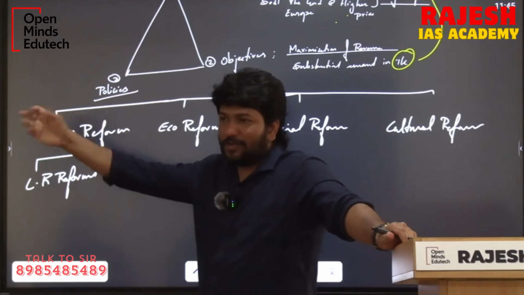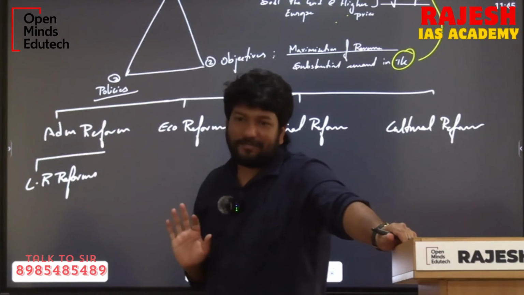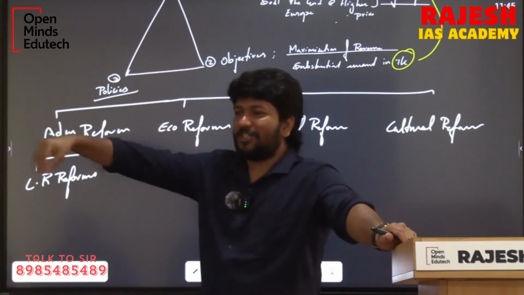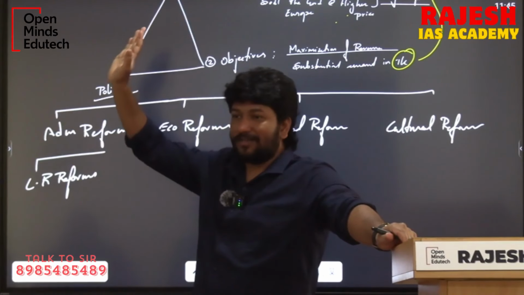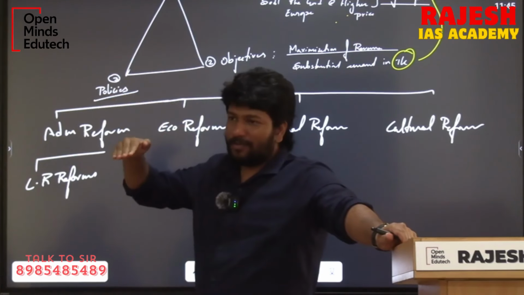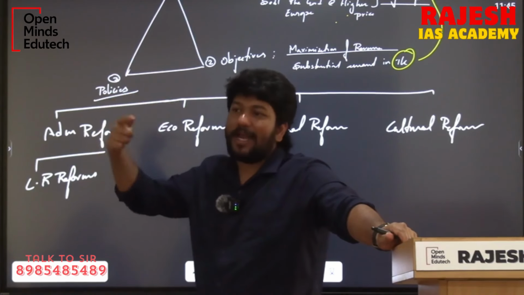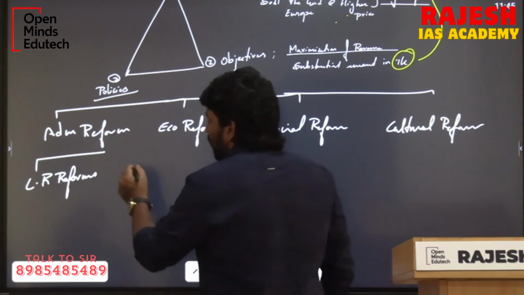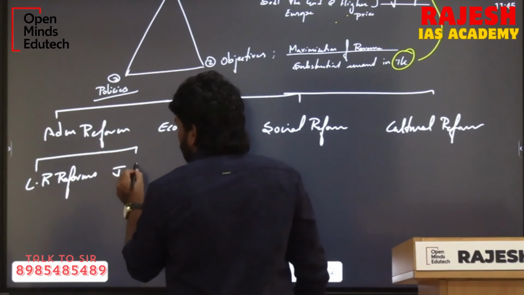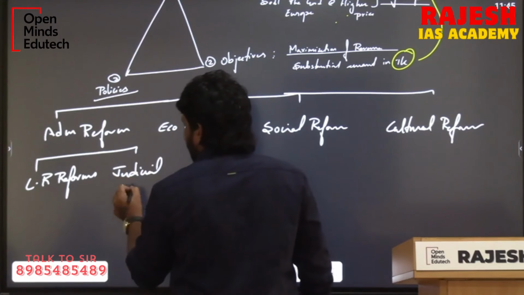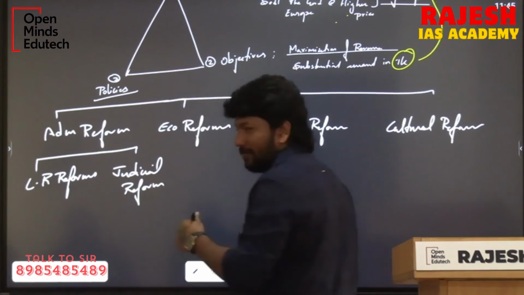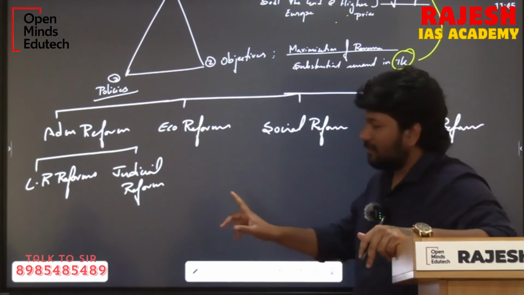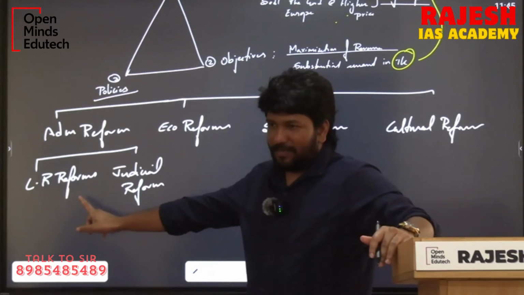Suppose they suddenly introduce a new system like GST. Will it be successful? Suddenly introducing GST in old days. Got it right? If they have to do the reforms, that means they have to know about the Indian land revenue system. For that, they have to reform what? Judicial reforms. Although it is a costly expenditure, they have done it. Why? This is the purpose. Got it right?